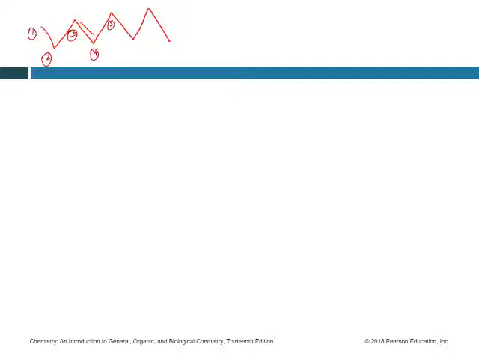So this would give us a total number of carbons as 8. 8 carbon means it is oct, and since this is alkene, this will be octene. And where is the double bond located? Between 3 and 4, so this would be 3-octene. Okay, let's try one more structure.